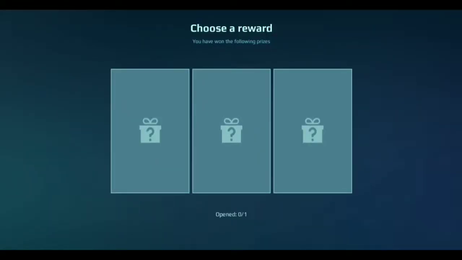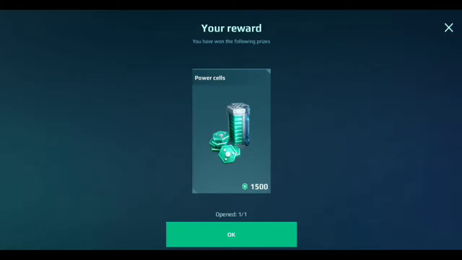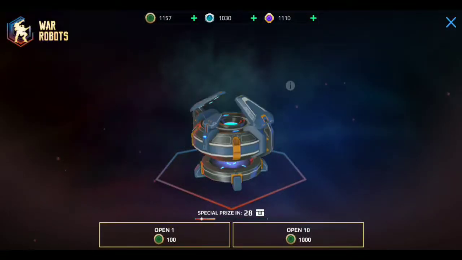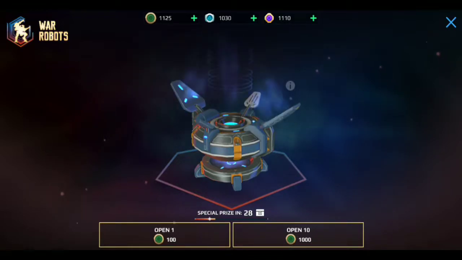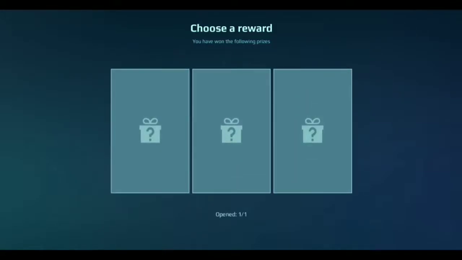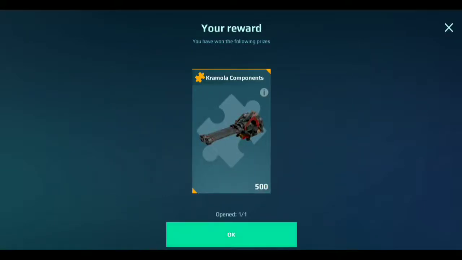Okay, right. Oh, wait. Yeah, all right, thank you. Now that is nice, I like that. Power cells and gold, I take them every day. And this game knows that very well, that I love power cells and gold. Usually I get power cells though, or sometimes chromola components, that too.